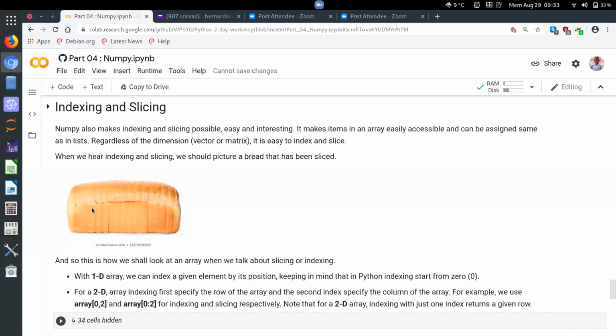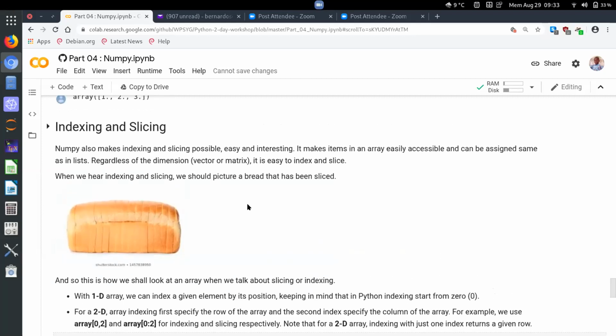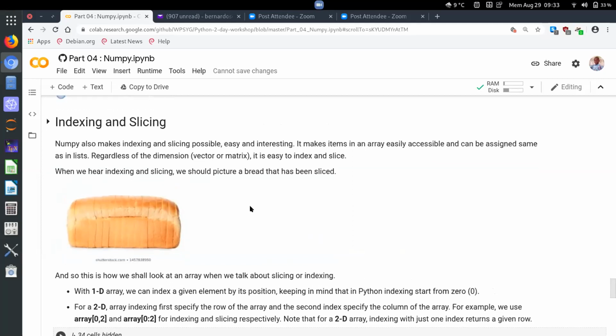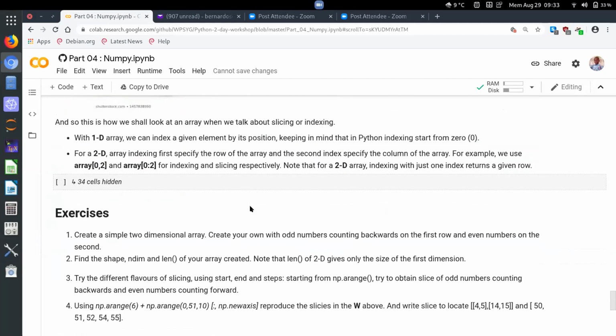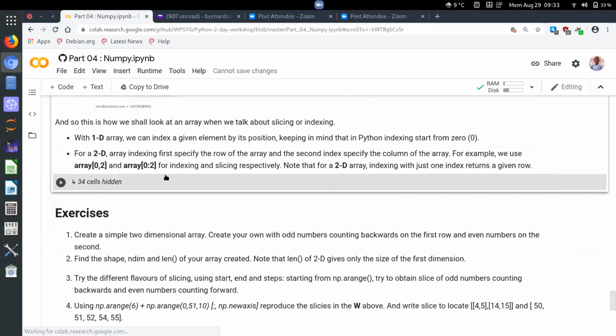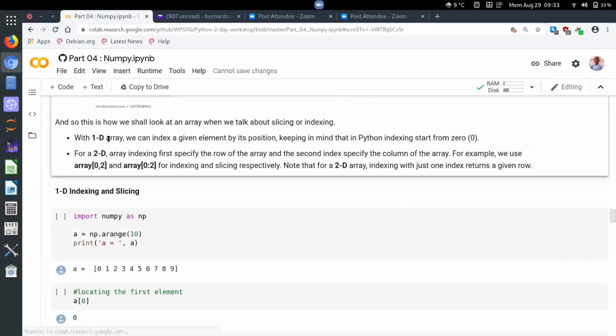That's the fundamental explanation that I can give, and I think this will stick in our minds wherever we find ourselves. But in technical terms, when you're doing indexing, it means that you are trying to locate just a character or an object. But if you are doing slicing, then you need a bunch of those. So we shall look at slicing in 1 dimension and then also 2 dimensions.